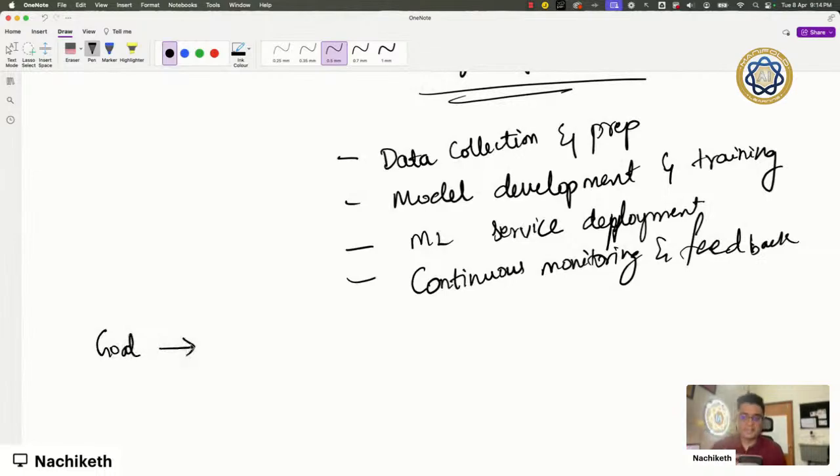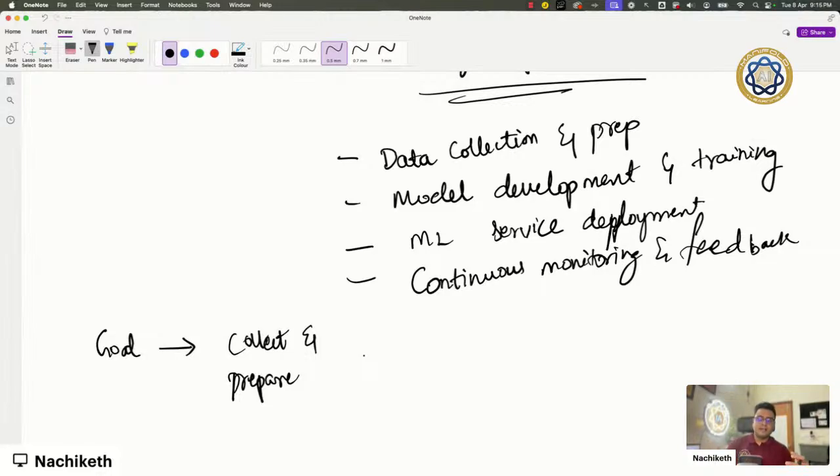For example, I want to build a machine learning model which can tell me whether I can approve the credit card application or not. It always starts with a business goal. Now, once this goal has been defined, the next thing that we will do is go ahead and collect the data. Suppose I'm building a system which will help me approve or reject the credit card application, that's my business goal. I would go ahead and collect and prepare the data for this goal.